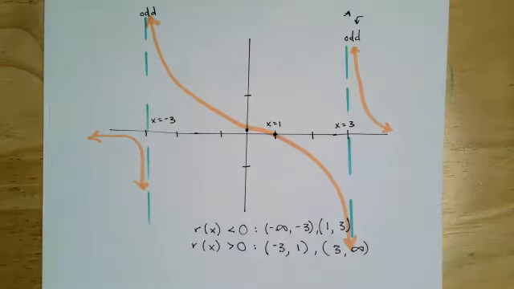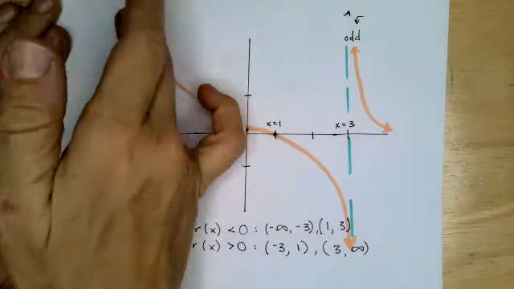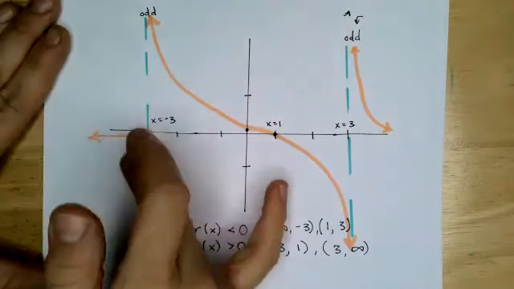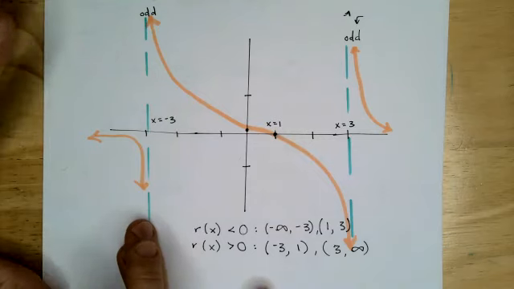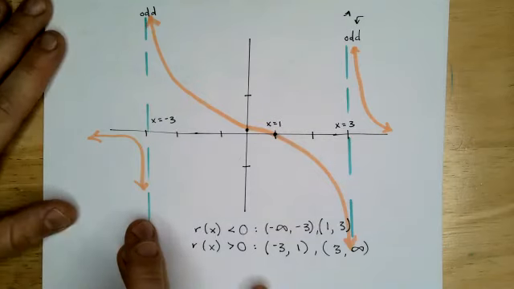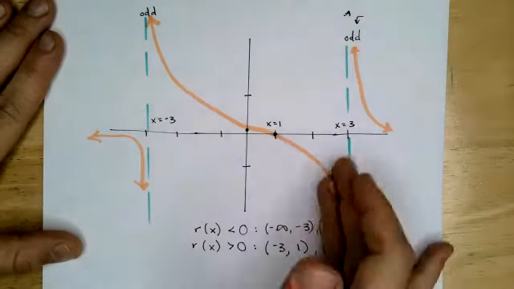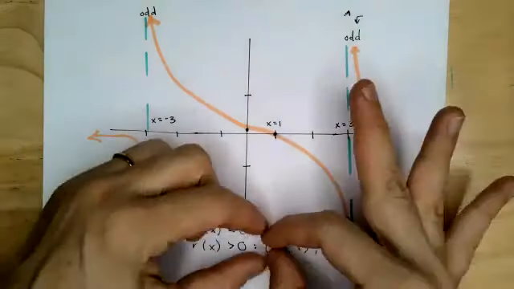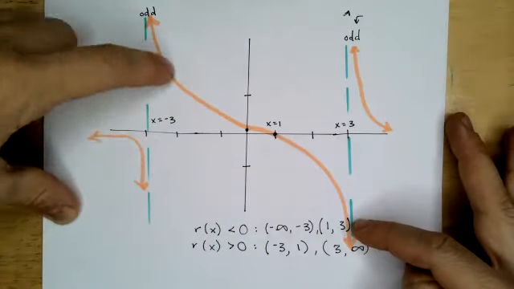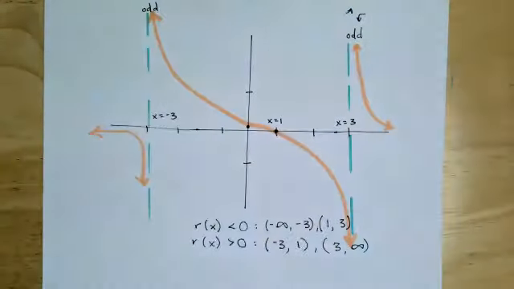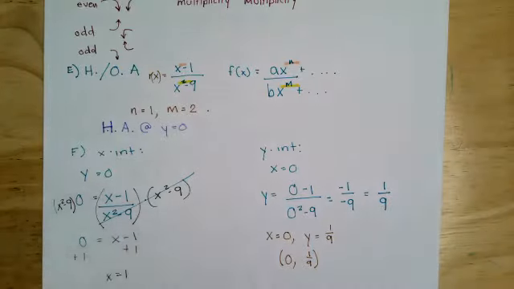So if they happen to ask you where it's above the x-axis and where it's below the x-axis, just make sure you know that it's never, right? It's never above or below on a vertical asymptote because it doesn't exist on the vertical asymptote. And so you just want to describe it up until the vertical asymptote. What is it doing? Exclude that one. So that's our first one.